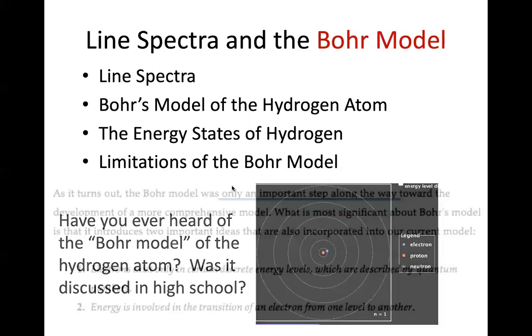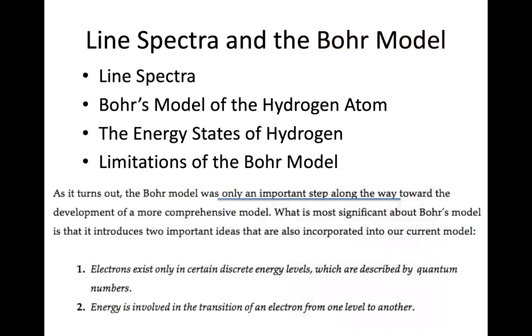Within this one, when it comes to the Bohr model, one thing that we want to take away from the book, this is not going to be our final model. As the authors point out, this is an important step along the way. So we're going to spend a little bit of time in chapter 6 looking at this model because there's a few things that we're going to take away from it. This is not our final picture. We're going to get to our final picture next week, but there's a few features that we're going to use from Bohr that we're going to find in that final model as well. And that's what's shown here at the bottom. What we're going to keep is the idea that electrons are going to be found in certain discrete energy levels. And we're going to use quantum numbers to describe features of those energy levels. And we're going to see that an electron can move from one energy level to another one, and that involves energy. Those are things that we're going to use when we move on to our more complex model next week in chapter 6. But let's spend a little time within the Bohr model itself.